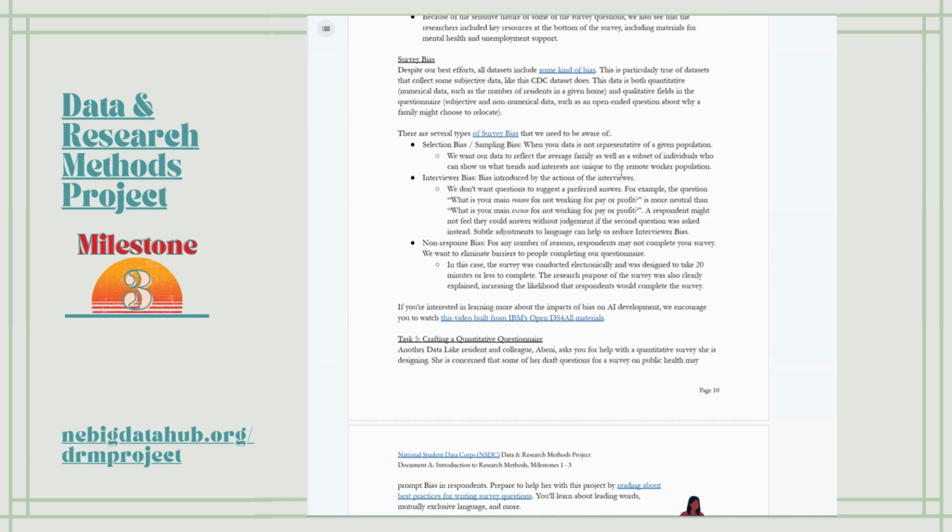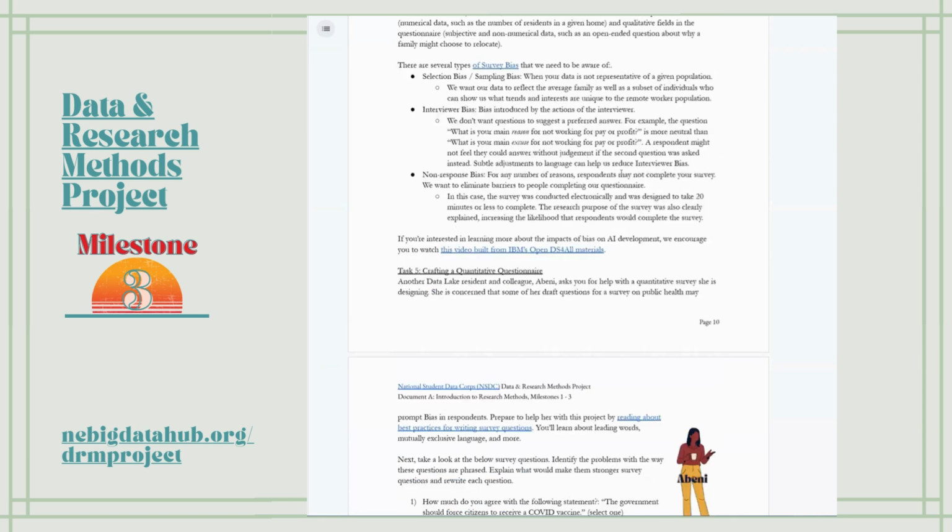To think about all of this with a bit more specificity, there's a couple types of survey bias that we should be aware of when reviewing a survey like this. I've provided a link here where you can learn more about different kinds of survey bias. First is selection or sampling bias. This is, as we sort of alluded to before in Milestone 2, when your data is not representative of a given population.